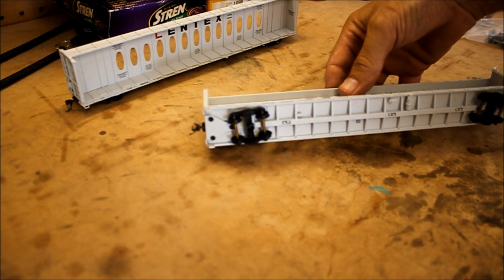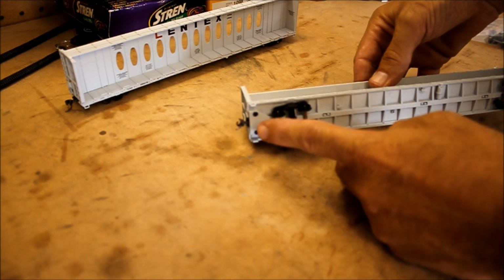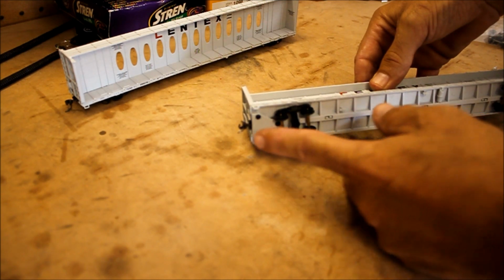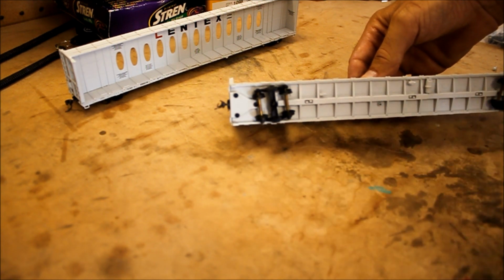Now on this particular model, as you can see, I mentioned in the beginning of the video, it's got plastic wheels and plastic couplers, so we're going to be changing those things out to Intermountain metal wheels and KD number 5. But you can see here, taking this stuff off is going to be relatively easy, and it should only take a couple of minutes to do that.